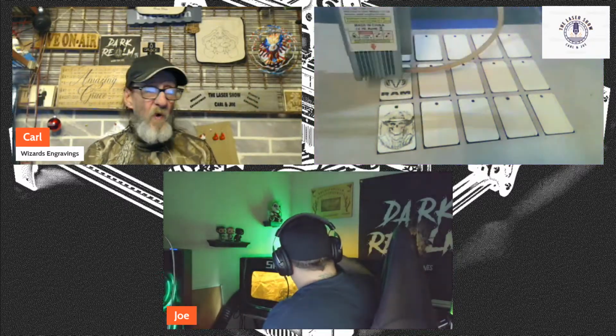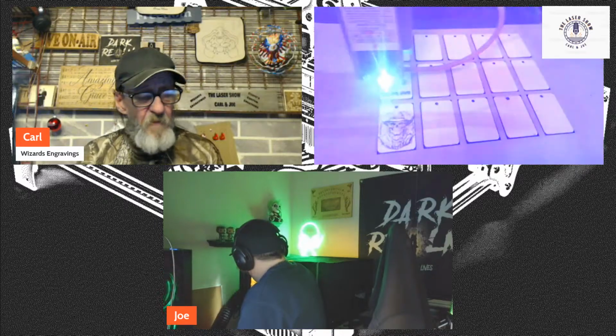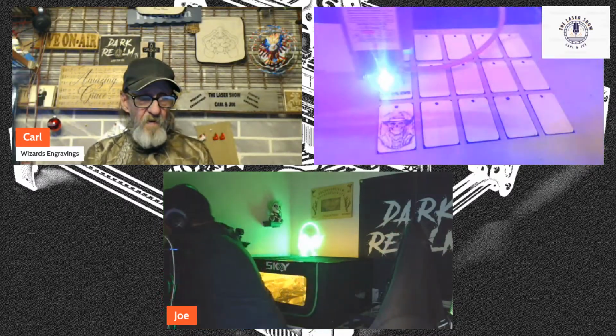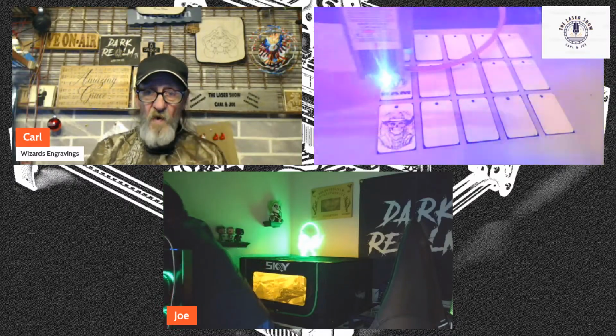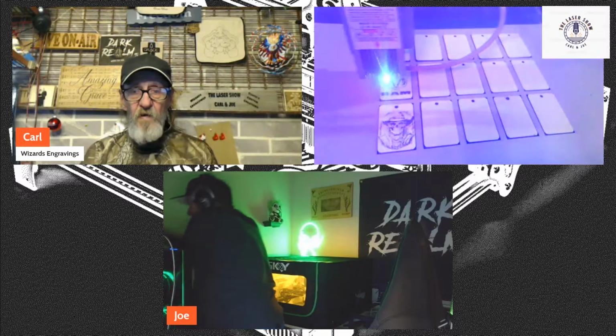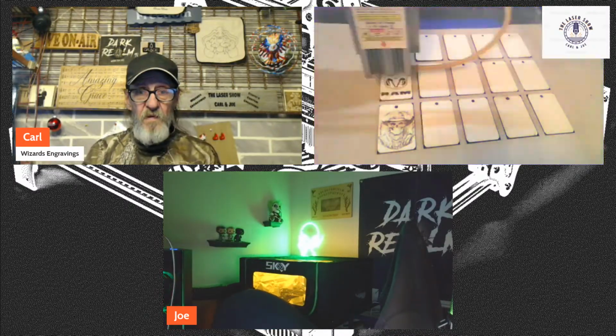But I wanted to show how it works when you're at an event and people make an order. Somebody wanted the cowboy put on one. Somebody came up and wanted the Chevy bow tie, the Dodge Ram, boom, boom, boom. Grab your pictures, put them in there. You can cut them all out, laser engrave them all at once.